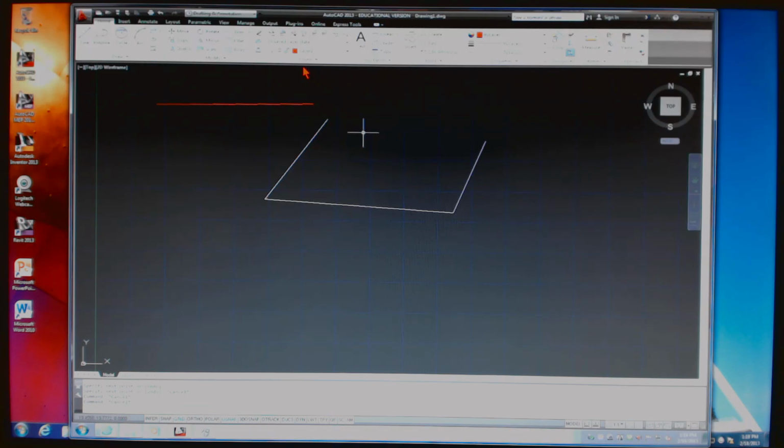Let's say you have some layers out there and they're not on the correct layer, but you already have some lines that are on the layer that you want.